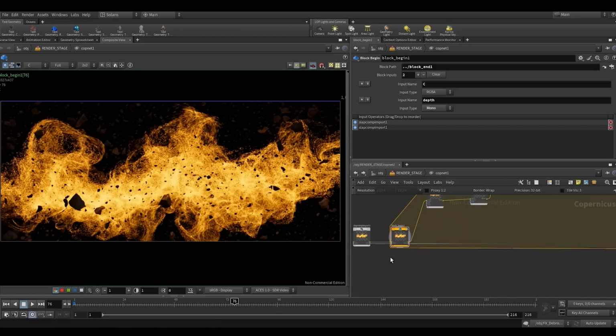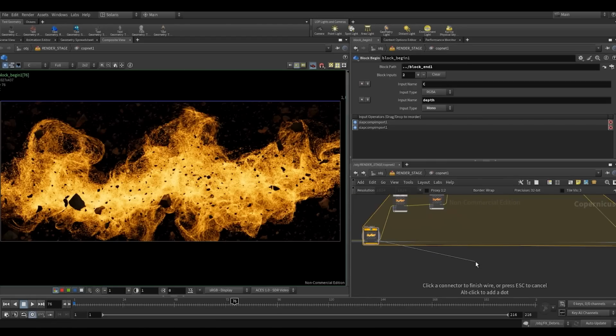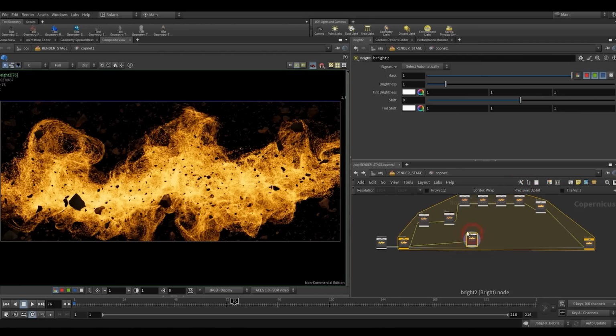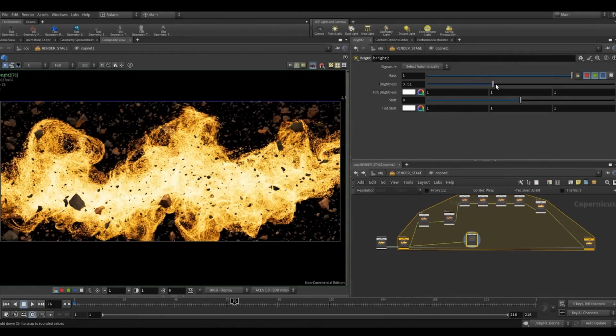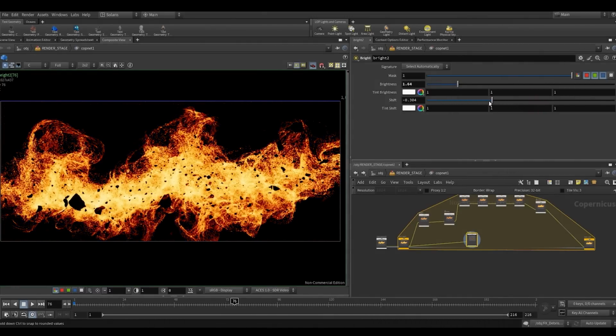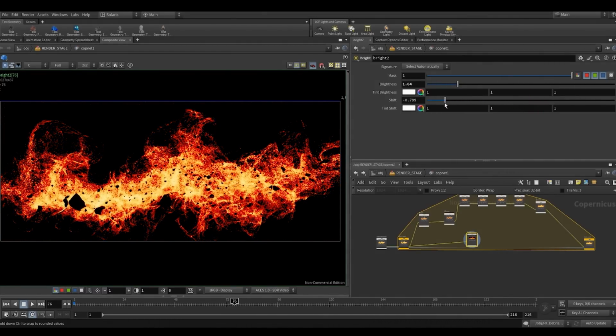So let me go back to here and let me add the bright node. This is the bright node. Let me increase the brightness and decrease the shift.